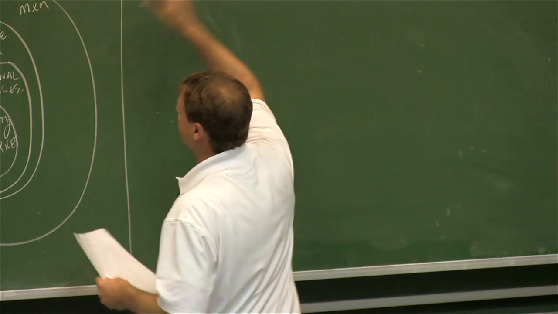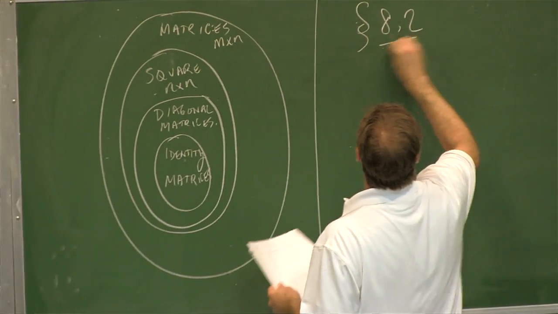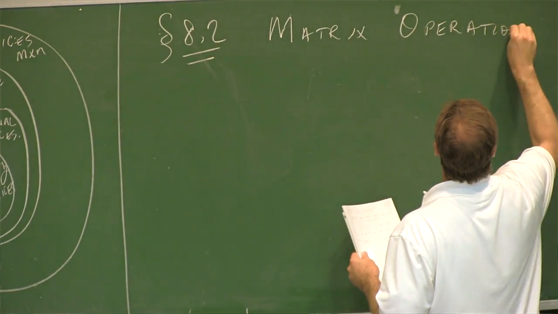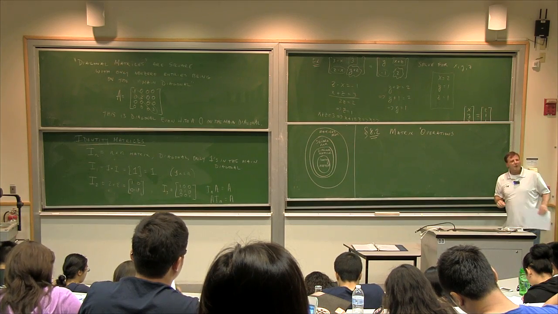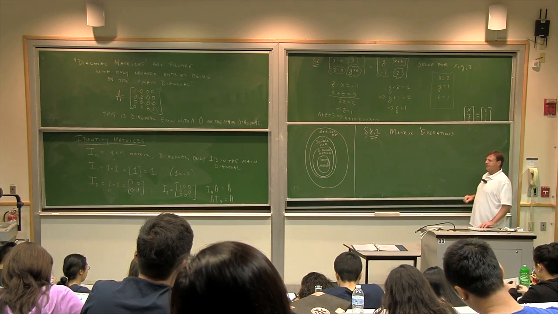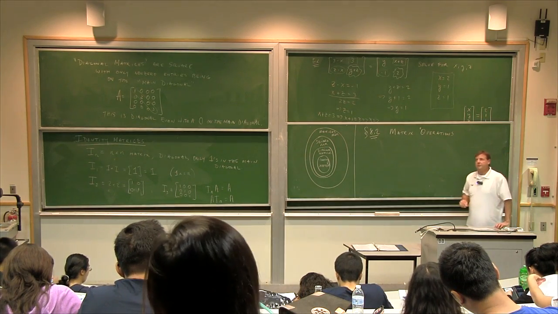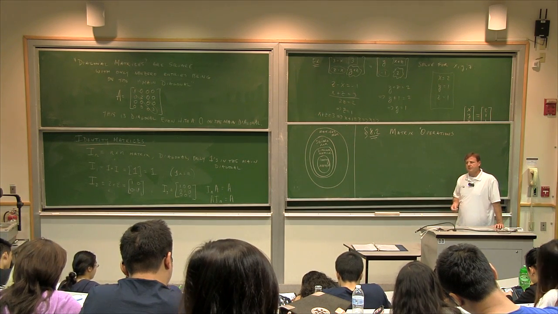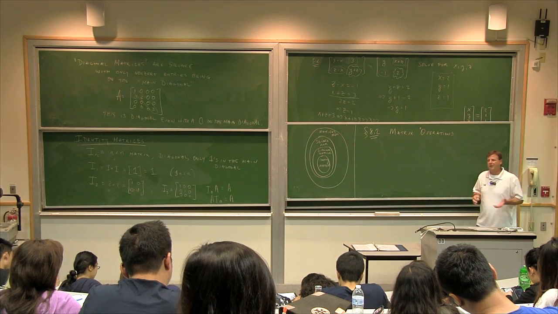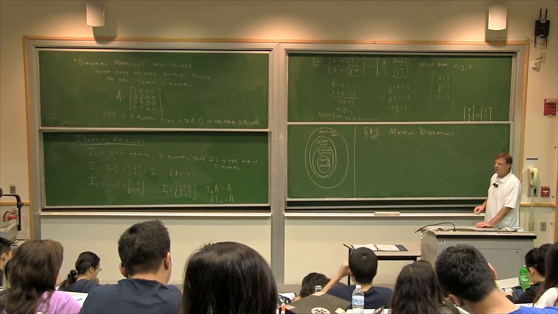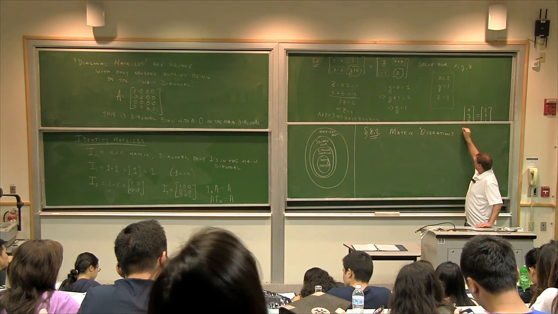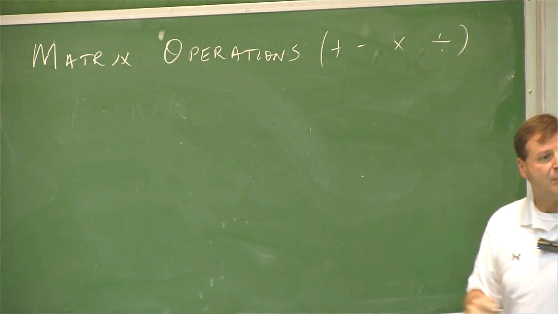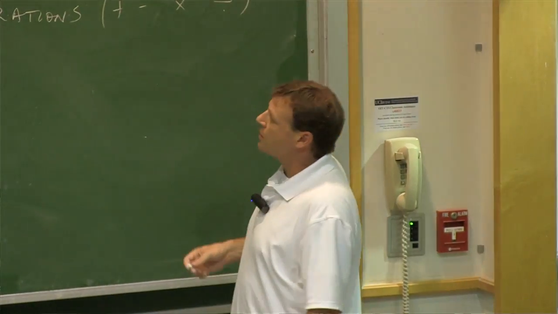The next thing is, so that's all section 8.1. This is 8.2, matrix operations. What are operations? Why would we use that word? Well, when you first learn addition and subtraction and multiplication, those are called operations. Those are operations between numbers. But you don't really focus on that word, you just focus on addition and subtraction and multiplication. But the translation for this word is plus, minus, multiplication, and division. Those are the operations that we do in math. So we're going to want to do all those things.